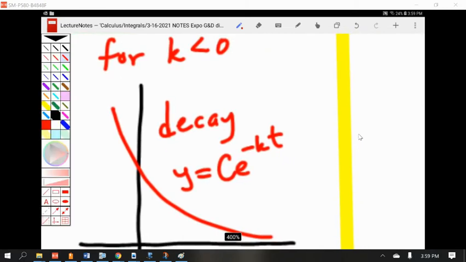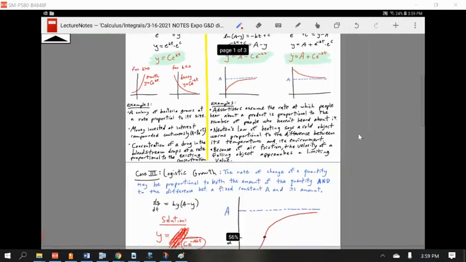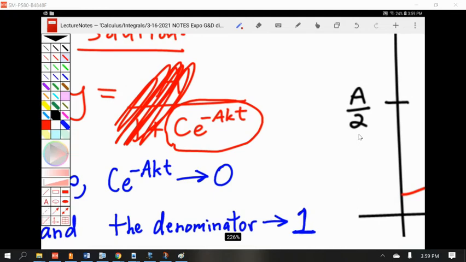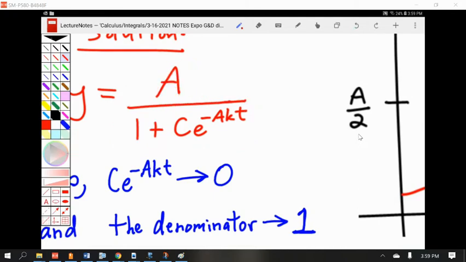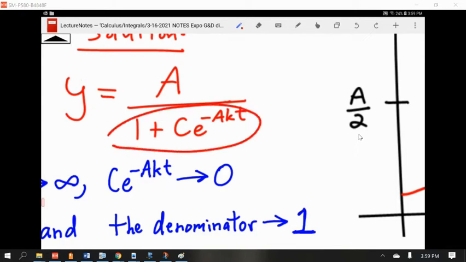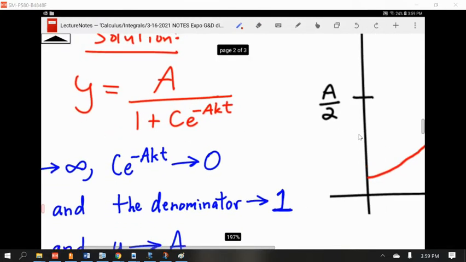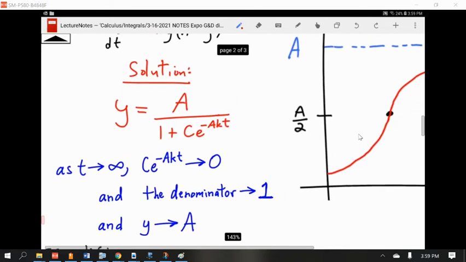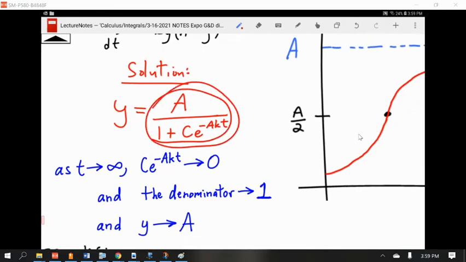And again, k is just some constant, some coefficient. So what we have down here is a times k, which is still just a coefficient of t. So this is exponential decay. It gets smaller and smaller and goes to 0. What is 1 plus 0? 1 plus 0 goes to 1. So the denominator is going to go to 1, and therefore, what is a divided by 1? A divided by 1 is a. So as t goes to infinity, this equation is going to go towards a. It gets closer and closer to a.